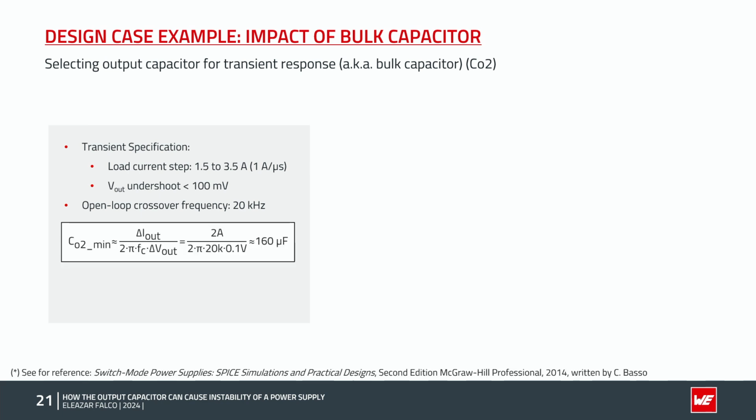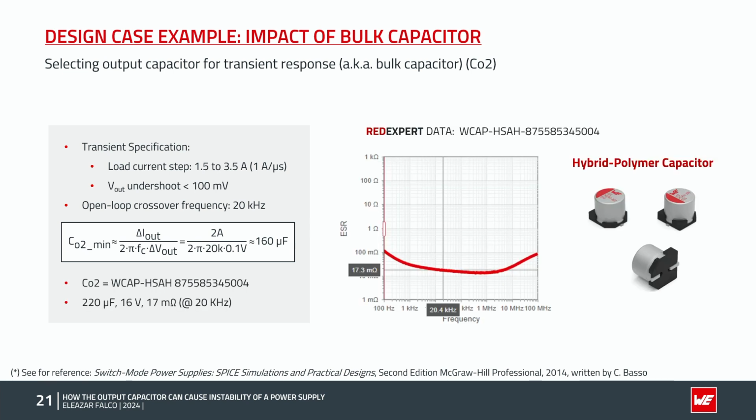With this, the expression proposed in this reference gives an approximate value of the required capacitance to meet this specification, and in our case, this is around 160 microfarad. Again, we use RedExpert to find a suitable capacitor, and we find this small hybrid polymer type to be a good fit, with a capacitance of 220 microfarad and a low enough ESR of nearly 20 milliohm at 20 kHz.